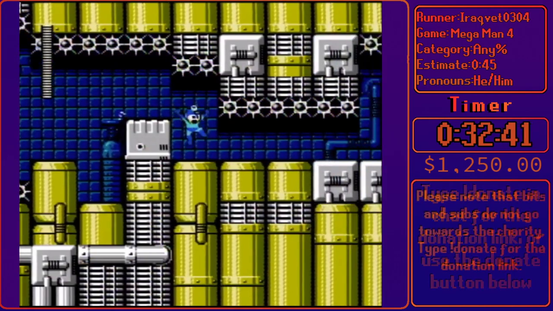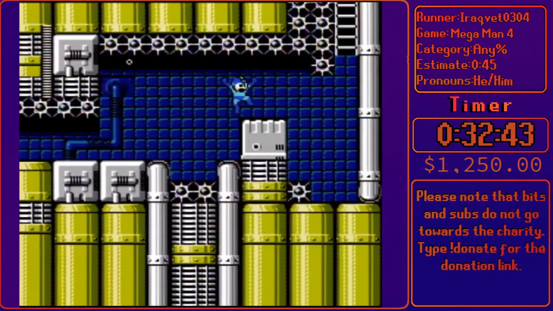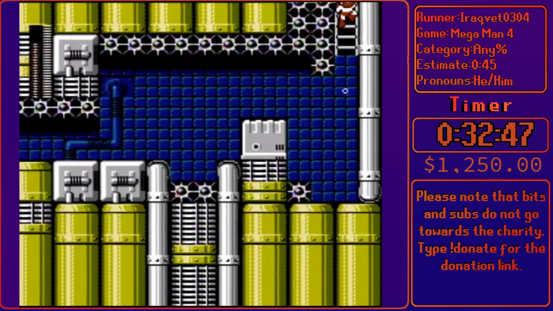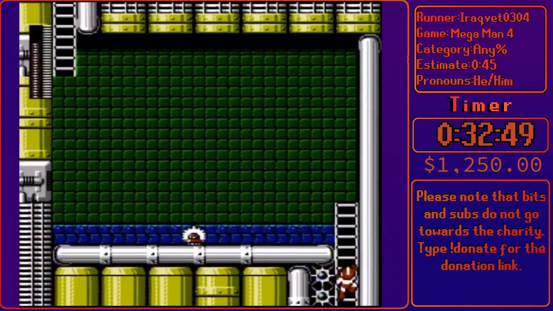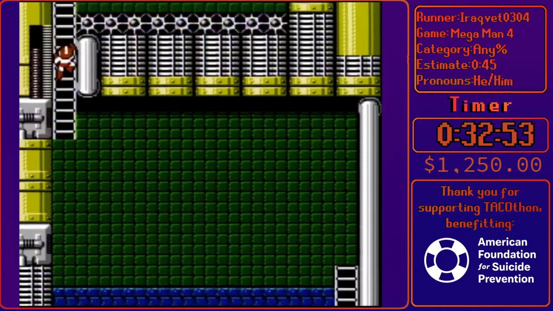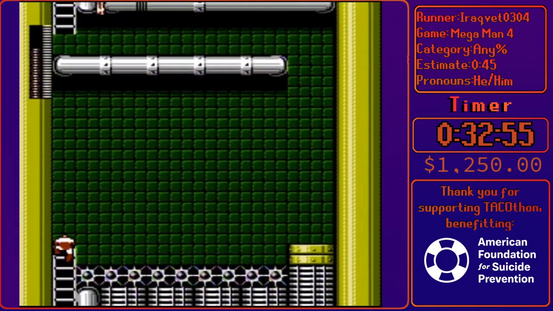Why? Okay, I have a question for chat. Why do they always put a water section and then put spikes above? You know what I mean? I mean, every single Mega Man game has that. Are these stages up to regulation size or what? Yeah, up to code? Exactly. I'm calling OSHA.